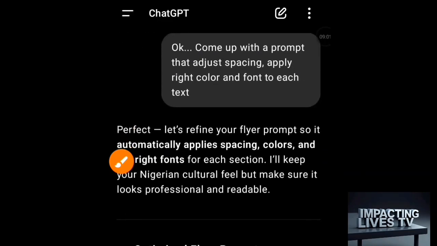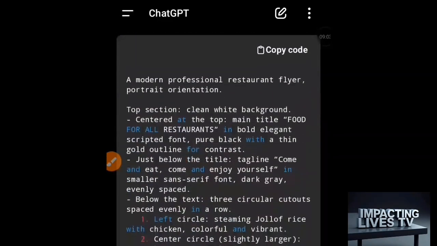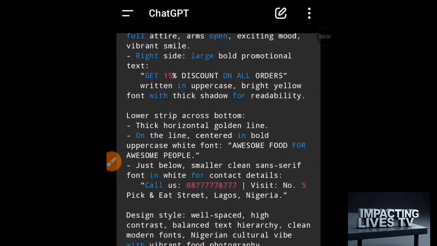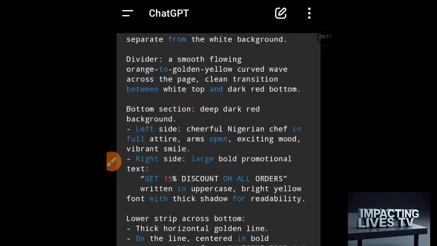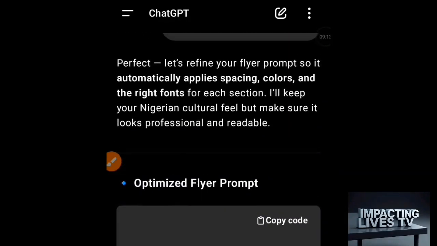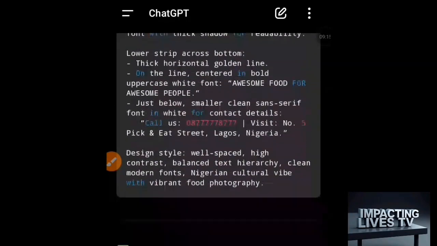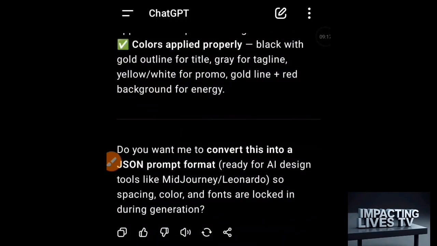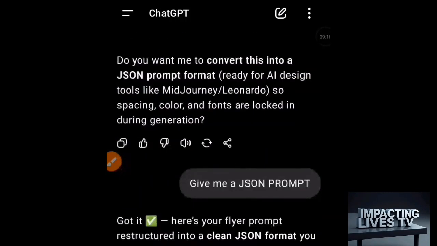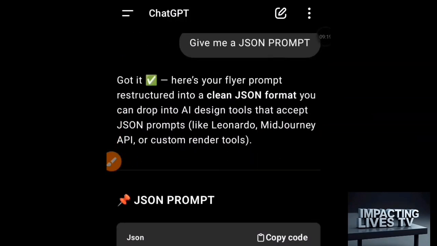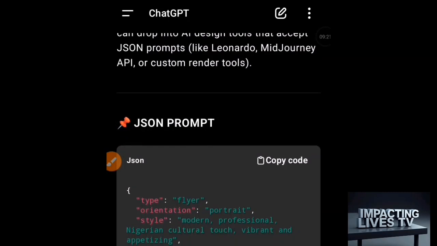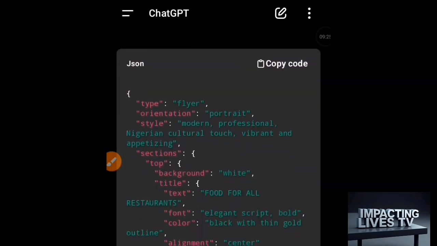So going further, it said perfect, and it actually generated a prompt for me. When it generated the prompt and analyzed it, I said give it a JSON prompt. Then it gave me a JSON prompt. So I copied the code.